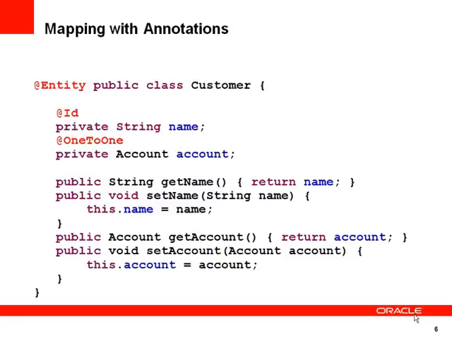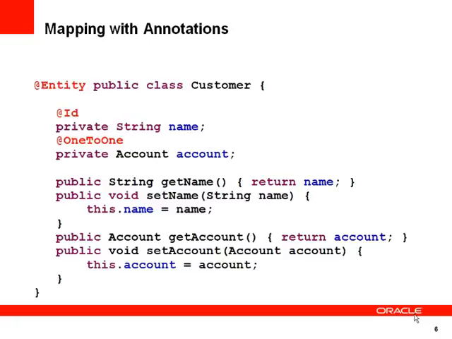I do need to define the primary key, so I need to say what ID or what field uniquely identifies this object, and it will map to a database primary key column. And you can see here I have one more annotation I've thrown in this example, a one-to-one, which identifies that a customer has a one-to-one association with an account. This is very straightforward. That's actually all it takes to persist this customer object. Very little metadata needs to be defined.